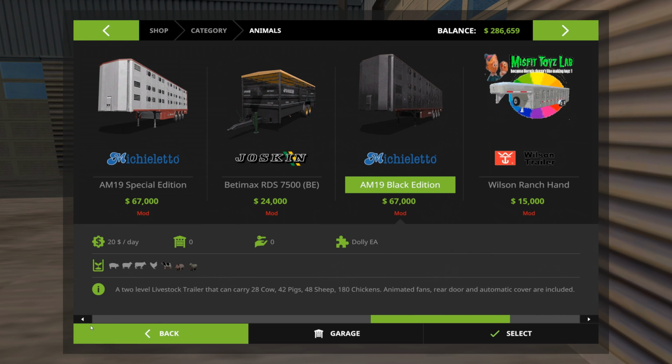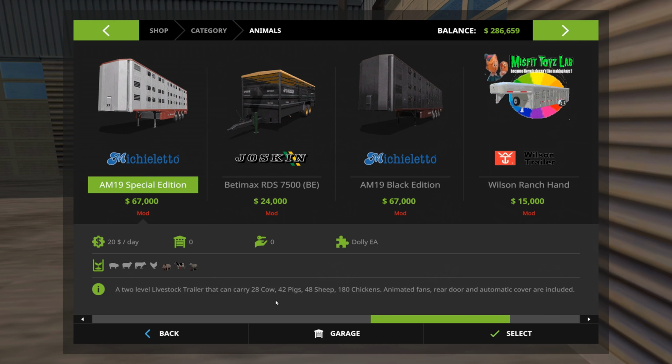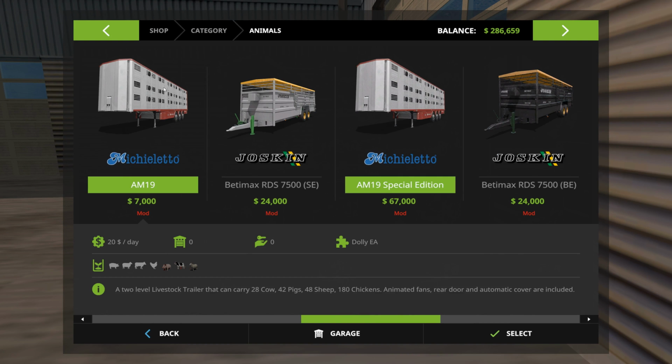So what I'm going to do is, I don't know if I need the chicken one. Let's see, the chicken one. Yes, I'm going to use the chicken one because it does 28 cows instead of 14. The other one that I have that came with the map only does 14. We've been using it already.